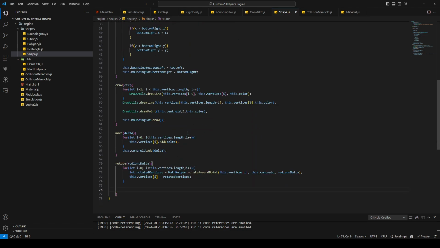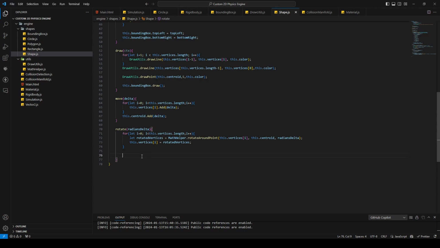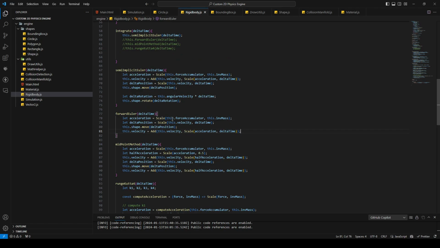But anyways, we need to call it somewhere else, and that's totally fine. We can call it right at the bottom of rotate. This rotate method is called in the rigid body in the integration part, and it is called almost every time when everything is moving.